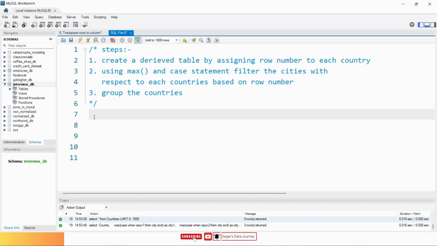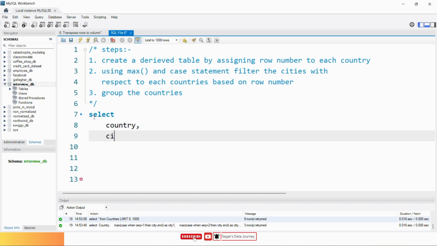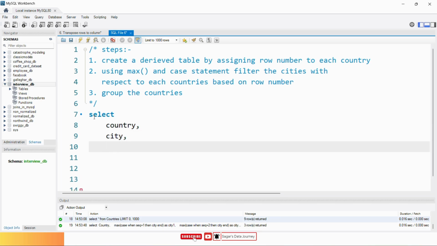First of all, I will create a derived table by selecting the country and city columns, and I want to assign a row number based on a country. So what I will do, I will use a row number window function, and over partition by country and order by city column.